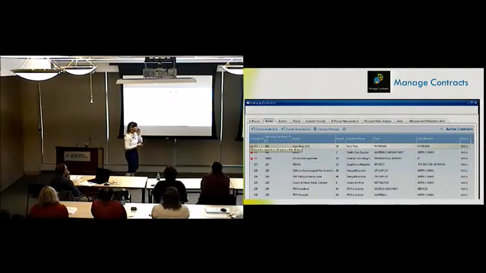Just like Smart Office, you can personalize your experience. You can add your own fields in here that are grabbing from the contract itself. Like if you wanted the primary contact name in here, you could add that column in. There's also a search button, so you could select that and then select all the contracts that you have.